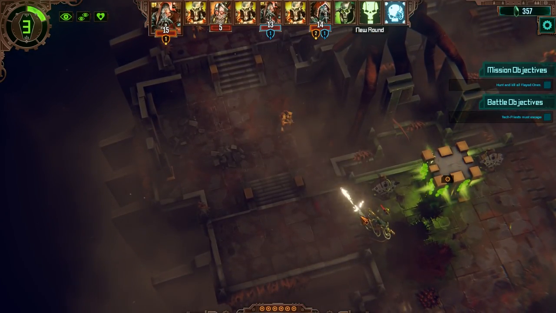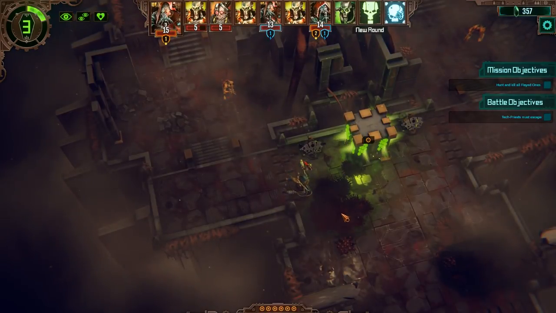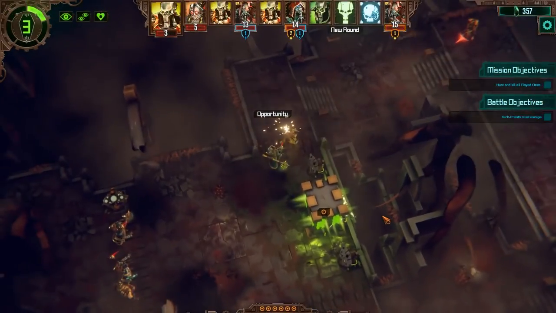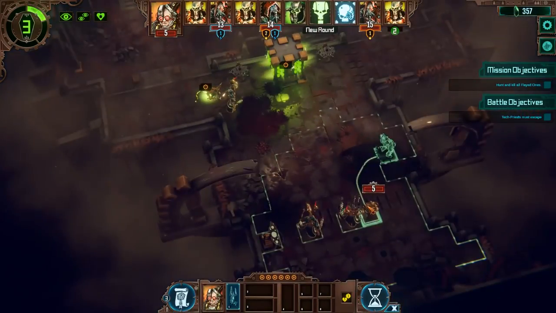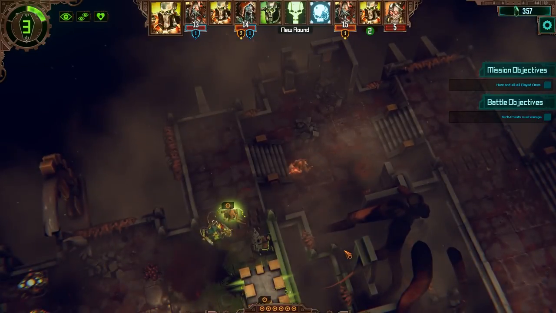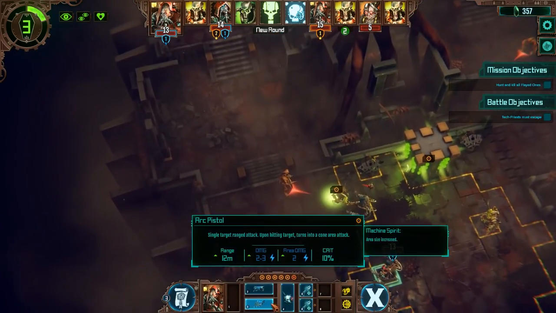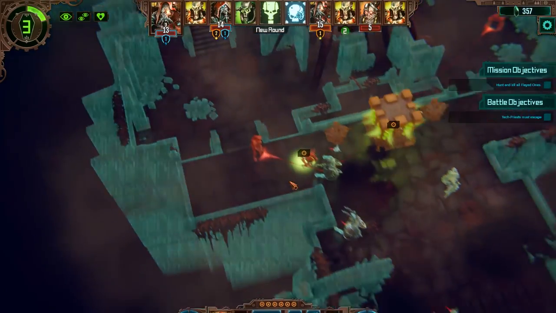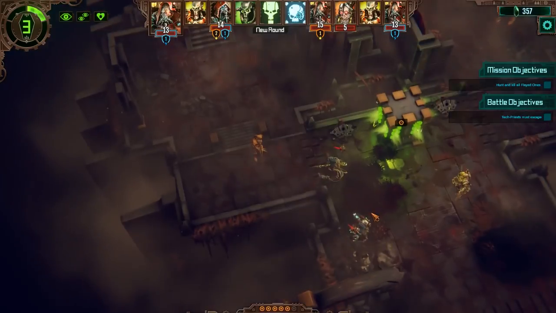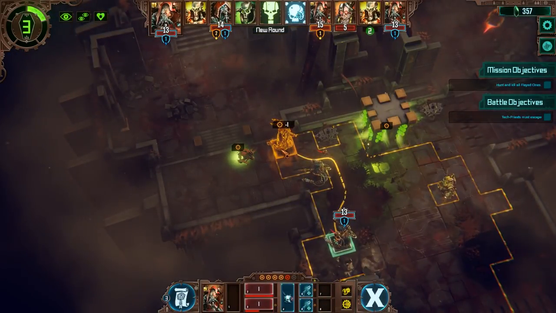Right. One. Two. You could get in range. Oh, good opportunity attack. You have to roll max damage to do that. Distraction Servitor. We will use the AoE. Nice.